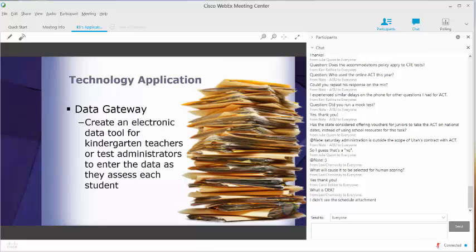And as data is being entered, will the district have the ability to extract the raw data from that data gateway tool? We'll have a report as well, so there will be an individual student report that's available. That's not what I'm asking. That you'll have the data available for you to be able to export in a spreadsheet type or CSV file, yeah.